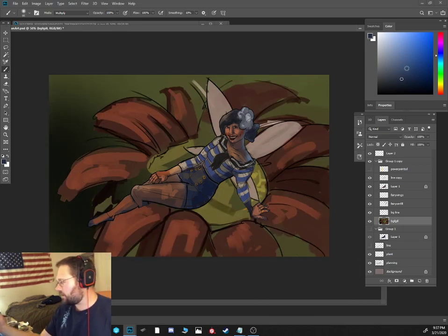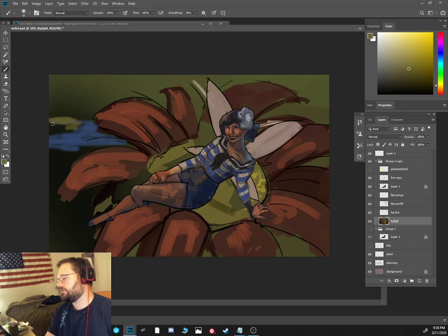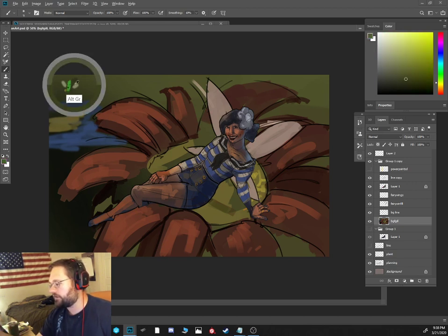Let's actually paint some water. You know, I said the word water, I had blue. I wasn't really thinking consciously about it before, but subconsciously, I think I wanted a lily pad back here. So, I don't know what universe this is in. I've been playing Zelda Breath of the Wild, and they got lily pads with some Korok dudes in there. So maybe I'll just have a little Korok dude hanging out with his little fairy wings in the back here. And he's got his little green mask thing. I don't know. Those guys are great. They make life worth living.